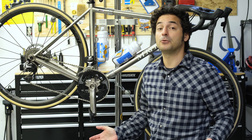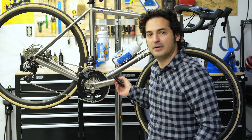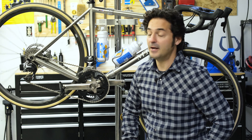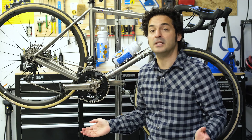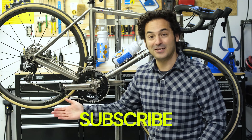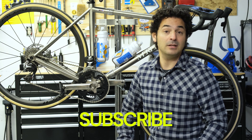Those are the key components of a drivetrain. The end goal is to propel you forward, but the key to drivetrains is freewheeling — being able to stop pedaling when you need to. The derailleurs, chain, cassettes, and chain rings have all advanced to the point where shifts are incredibly fast and incredibly smooth. We've even moved beyond cable-actuated systems to electronic systems and now even wireless systems. There's a lot to dive into, and I'm going to cover all of that in subsequent videos here on Green TV.